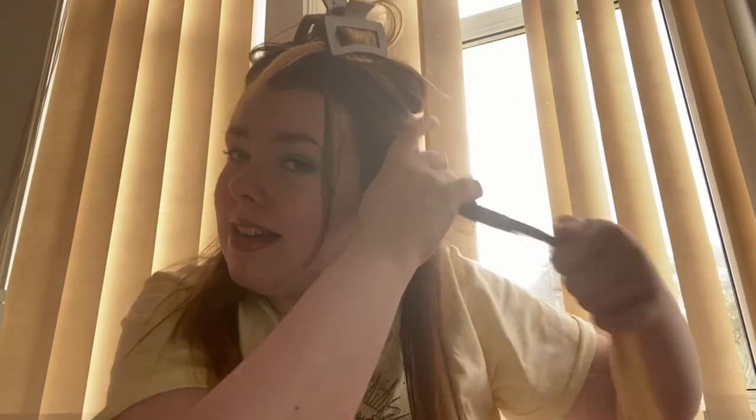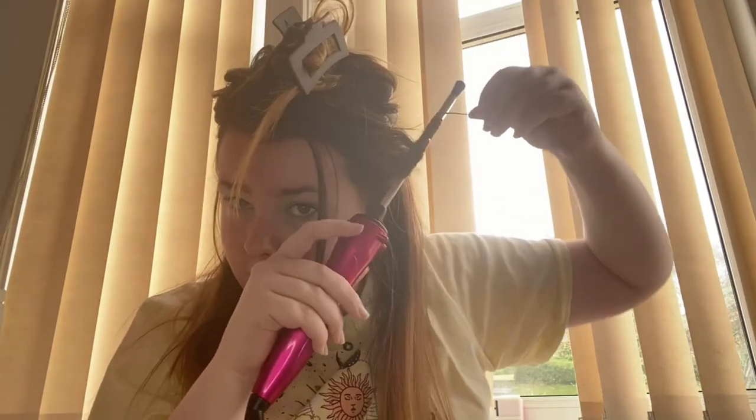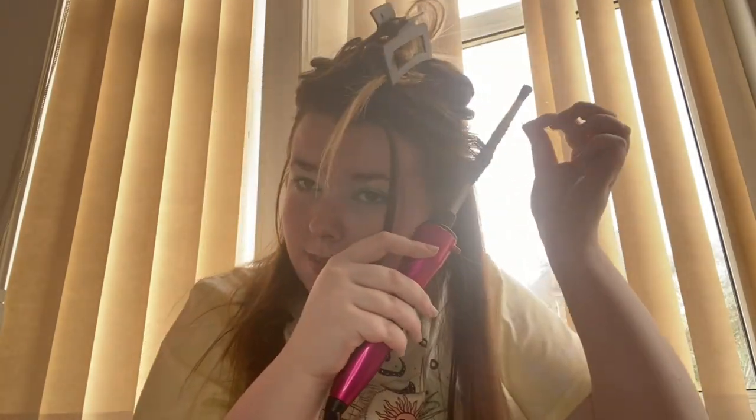A lot of people, including my mates, do ask me all the time, how long does this take you? And to be honest, it didn't take me any longer than my natural curling wand that I would use to curl and style my hair. Literally doesn't. It worked in the same time, to be really honest, which I was quite shocked at myself.